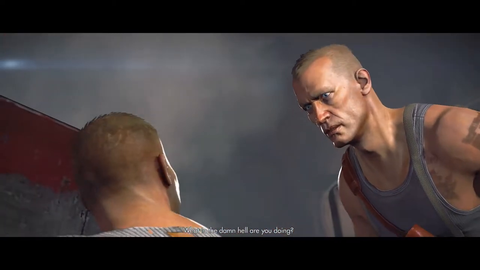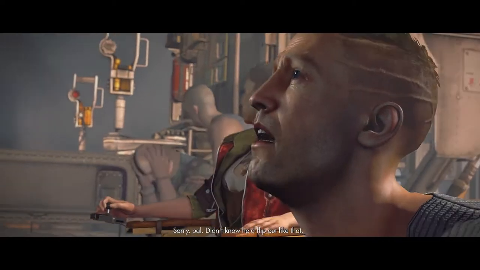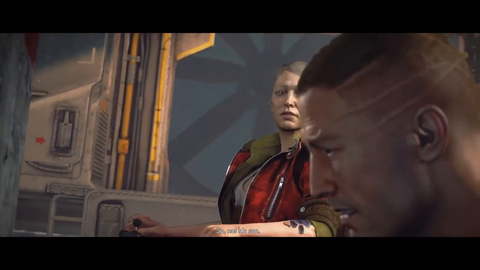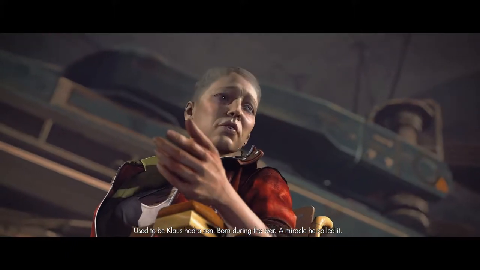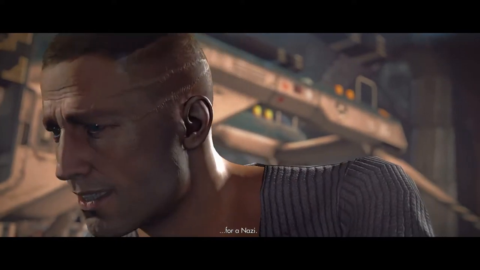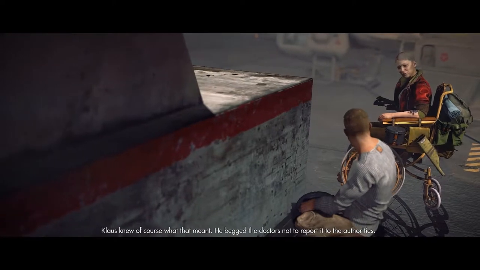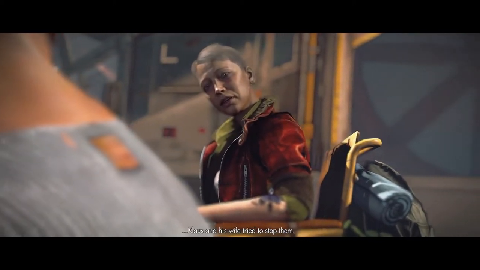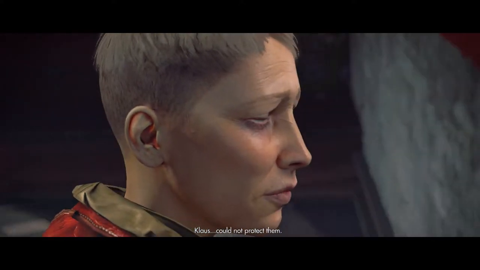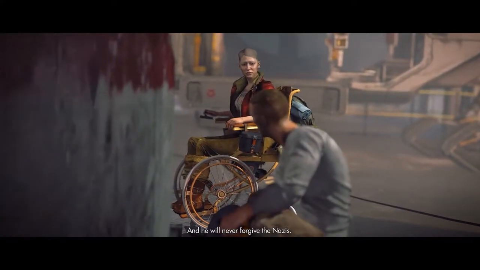What the damn hell are you doing? Science project. Well, you're scaring Max. That's not... Sorry, pal. Didn't know he'd flip out like that. That his son? No. Though, kind of. I don't know. So not his son. Used to be Klaus had a son, born during the war. A miracle, he called it. They had tried for years to have a child, him and his wife. Yeah, well, he'd make a pretty good father. For a Nazi. The child was born with a club foot. Klaus knew, of course, what that meant. He begged the doctors not to report it to the authorities. When secret police showed up to take the boy away, Klaus and his wife tried to stop them. The wife died from a bullet to the head. The child, too. Klaus could not protect them. So he blames himself? I think so. And he will never forgive the Nazis.